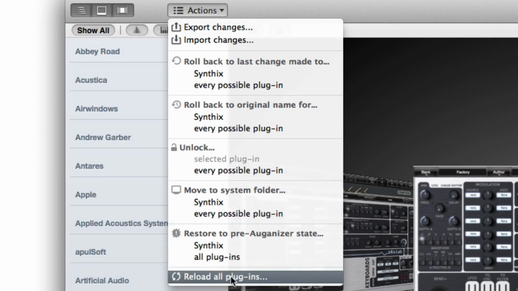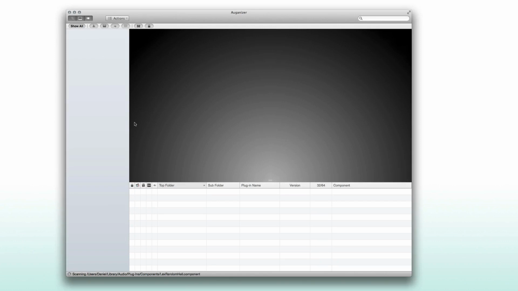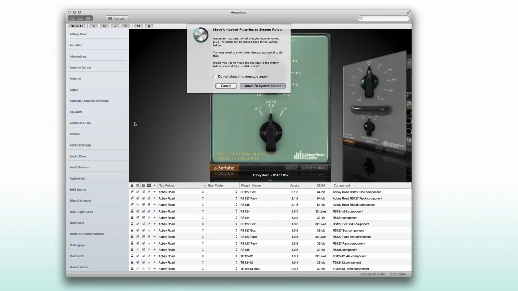And finally, you can reload all the plugins here. So if you install something, you can just reload things here. Just click that. Organizer gives you a quick scan as if you've reopened the program without having to close and reopen it. It's just a quick way of refreshing any changes. I've used it, to be honest, as we move along. I've installed the plugin, and instead of having to open and close Organizer, I've just refreshed it.